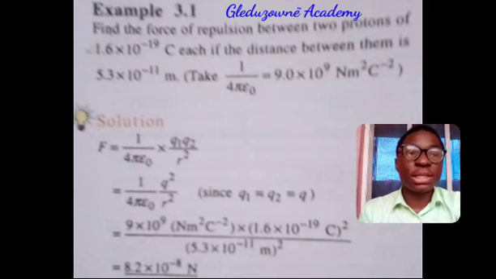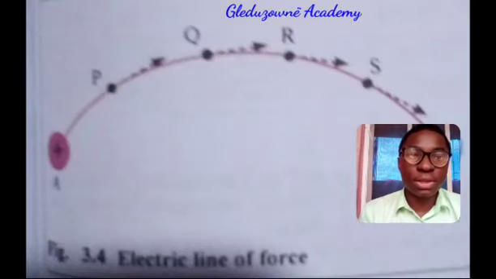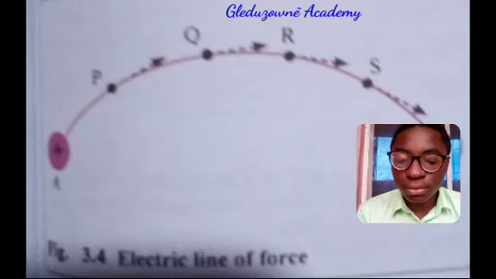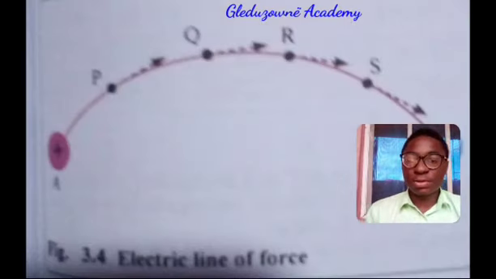So let's move on to something else in this video, and the next concept we'll be dealing with, I'll be giving a demonstration here. This is a demonstration for you to understand. I need you to understand electric field intensity and electric potential. So let's talk about electric field. An electric field is a region of space that is under the influence of an electric or electrical force. So basically, you can call it electric or electrical.